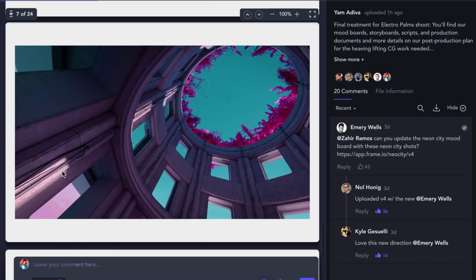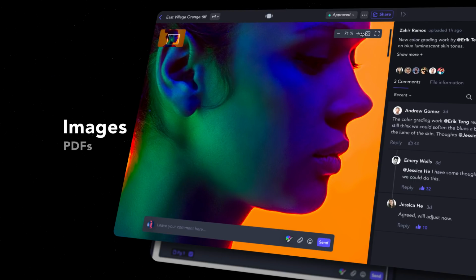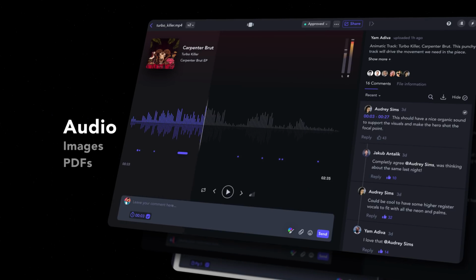The second is an enhanced image viewer. So the image viewer supports hundreds of raw image formats in full resolution, so great for location scouts, for castings. It has some good tools like a loop mode, so you can hold down shift and get a loop of 100% resolution, and just a really great experience for working with images. And then of course, 50% of video is audio. So we have a great new audio player with waveforms and audio meters.